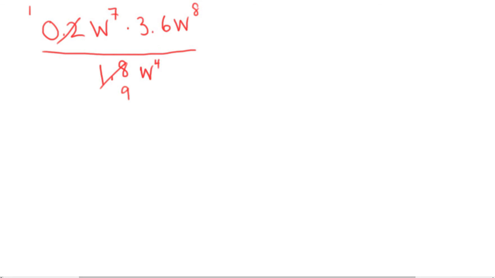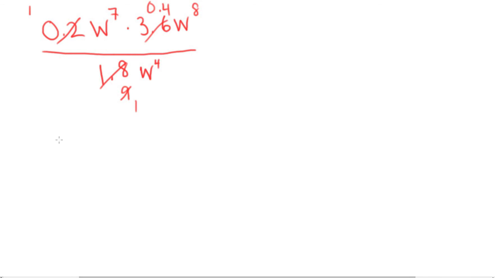That's my quick operations with decimals. Actually, I'm going to cancel one more time because I know 9 goes into 36 4 times. So 9 goes into 9 1 time, but it goes into 36 0.4 times, I think. Let me check that. Yes, that is correct. 0.4 times 9 is 3.6.